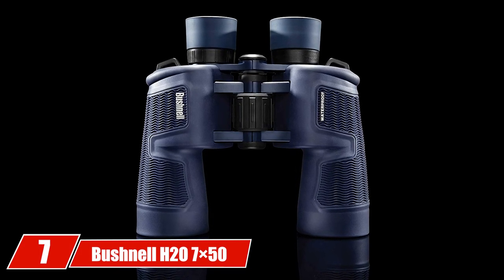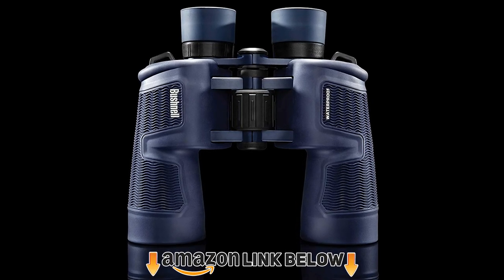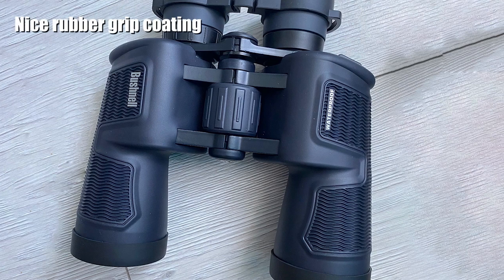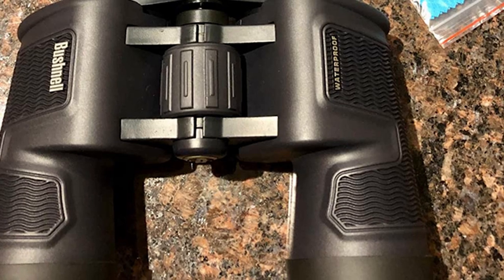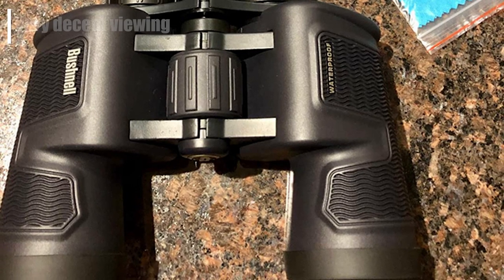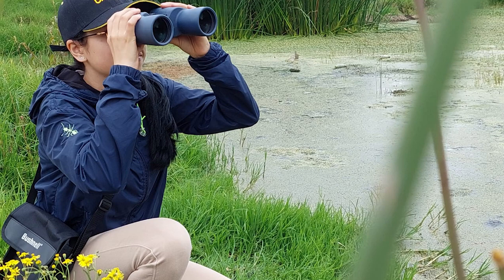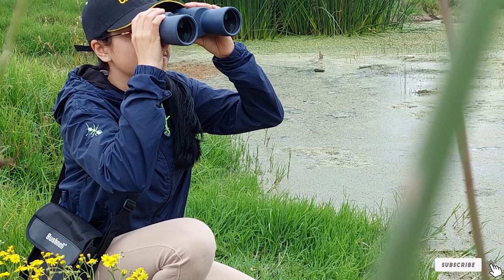Moving on to the next, at number seven, with the Bushnell H2O 7x50. Another Bushnell product with the waterproof and fog-proof requirements for marine binoculars. These are a budget pair that do their job more than satisfactorily. The lenses are good enough to provide clear views for casual boating. These binoculars will serve the seaman just fine, providing increased awareness and security with a reliability befitting moderate sailing. In cases — particularly onboard a sailboat accustomed to rocky expeditions — a more robust model might be better, but the quality of sight and feel of these in your hands make for a convincing mid-range marine binocular.